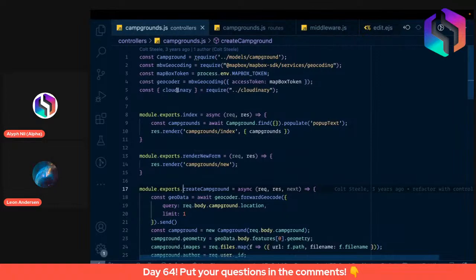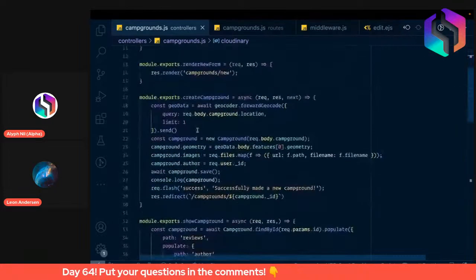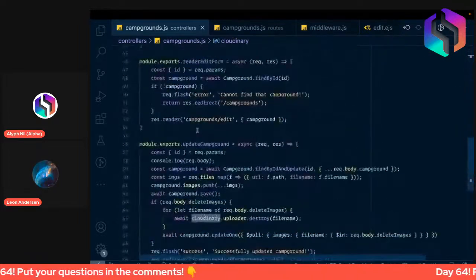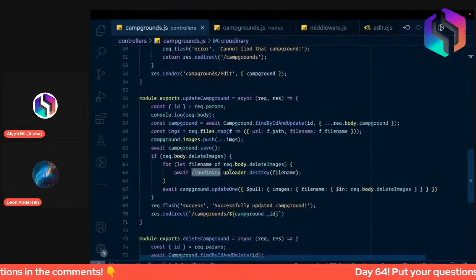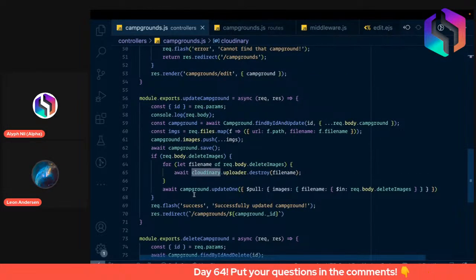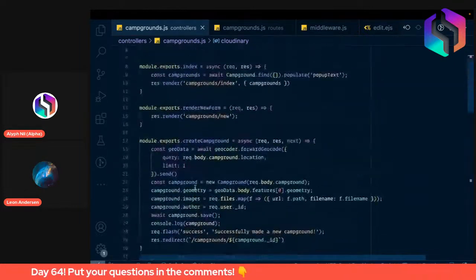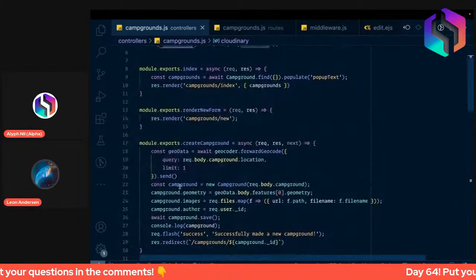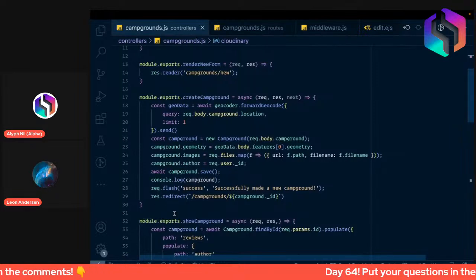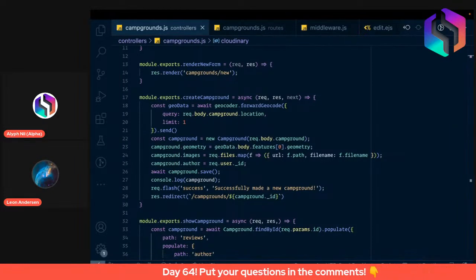Yeah, that's the update one. Can you go up to the create? Yes. We should have images, campground images.